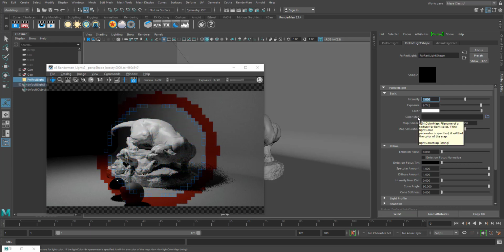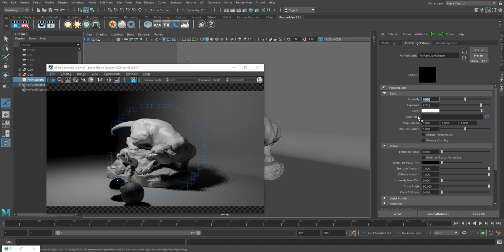Let's say you have a proper HDRI and you want to mimic a particular light. If you connect the HDRI of that particular light, and if you shot it properly, all the lighting information will be in that light, and the moment you connect the HDRI in this color map, it will emit proper lighting to the scene.